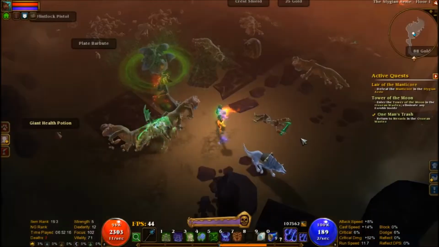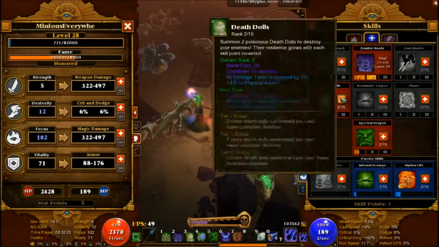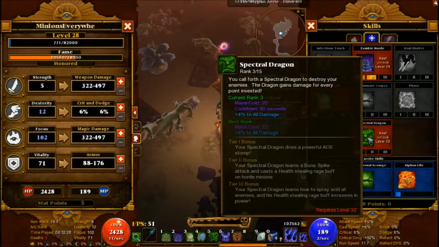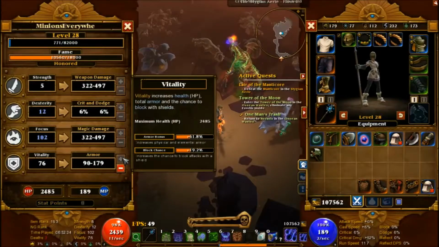And I've gained another level. So, can I max out them yet? No, next level. Can't put a point into them yet either, so I'm going to do what I said and go on Dragon. An extra 2% damage, so yeah. Oh, and those are kind of important. Oh, Vitality!